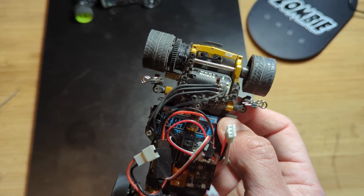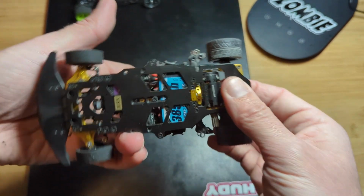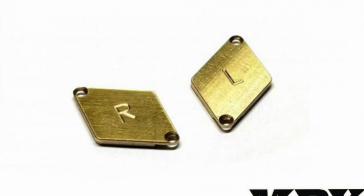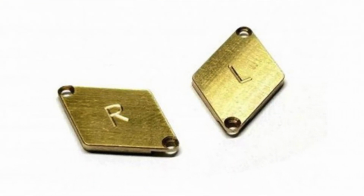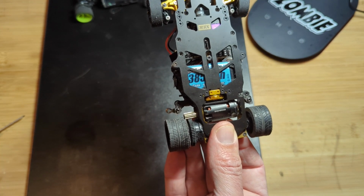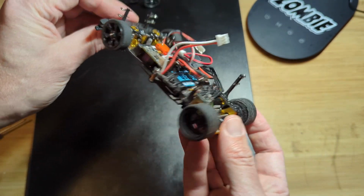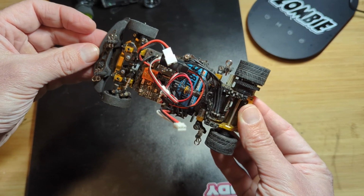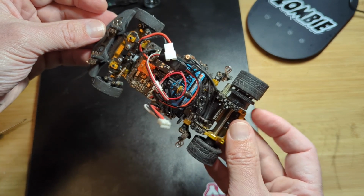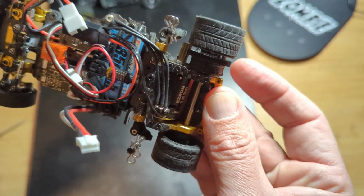I'll say that. And then finally, instead of putting golf tape all over my really, really nice Atomic chassis, I've ordered the brass inserts. They're specially made for this chassis, and they go into these holes here, and they screw down. So, nice little brass inserts. And again, that adds some additional weight, nice and low, lowering the center of gravity of the car and making it handle better. So I'm looking forward to those parts coming in with the motor mount, and I'll put all of that stuff in at the same time, and hopefully that'll solve the unfortunate chewing of my nice 14mm tire.